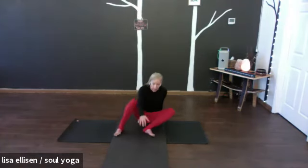Good. From here, you're going to come up wherever you are. You're going to come to a seated. You're going to take the left leg around and out left and keep the right knee bent, and you'll pull the right knee right. So it's like you're seated in a wide V, but the right knee will be bent in. And then bring both hands to either side of the right leg. So you turn your abdomen right and then keep the left kneecap to the ceiling. Turn your abdomen right. Then you start to lean left.